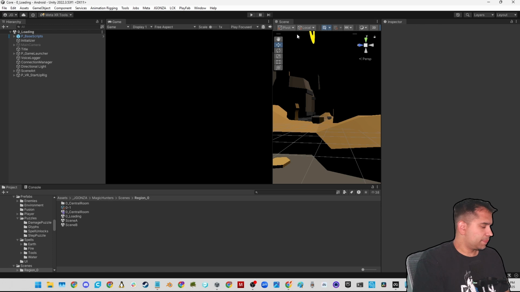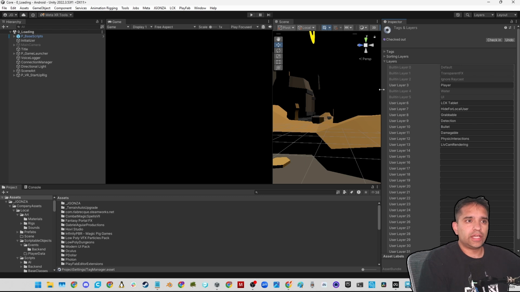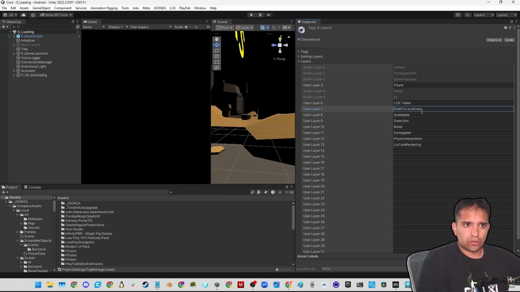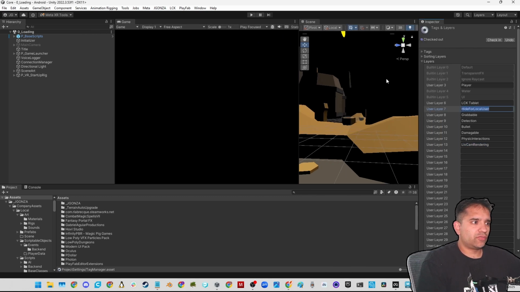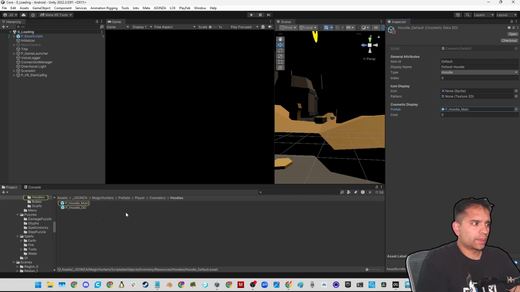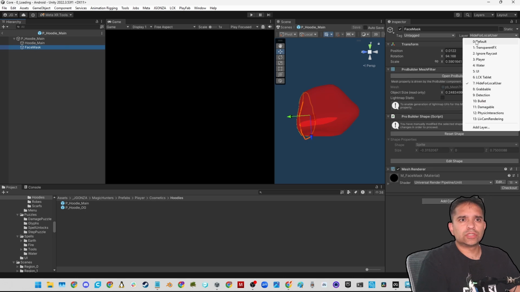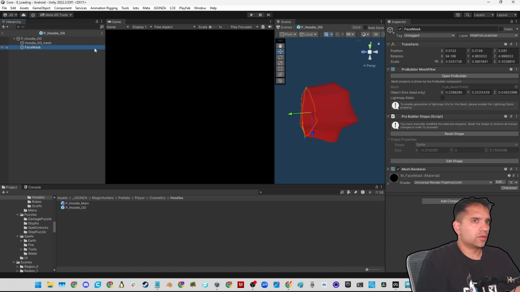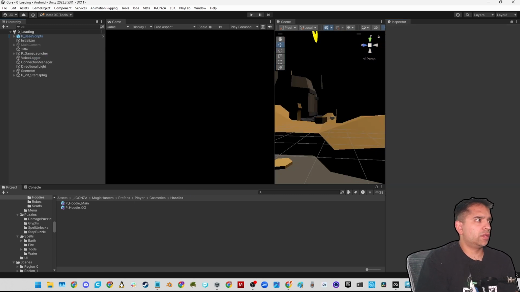And let me show you. It all works because of those layers. So let me show you the layers, add layers. And here we have hide local user. We have this live cam rendering in case I have any issues where I need something to render in the camera only, but not in the player. I can do that here. So let's go and fix this. If I do head, we have the OG, start with that, or maybe the default. And then in here, this was set to that right now, and I'm gonna fix that. Now it'll work for that.